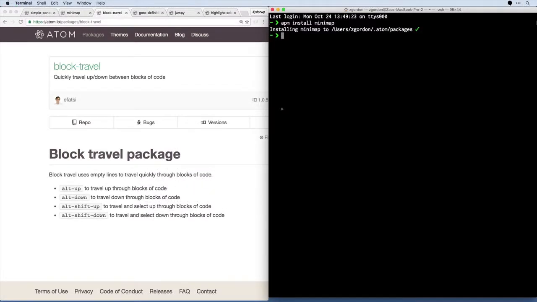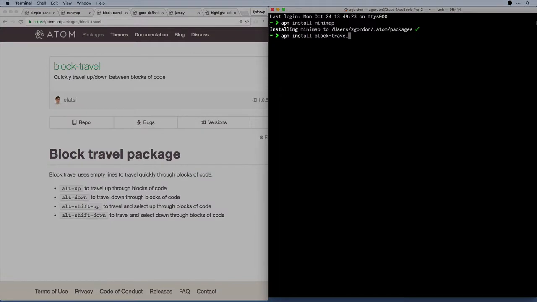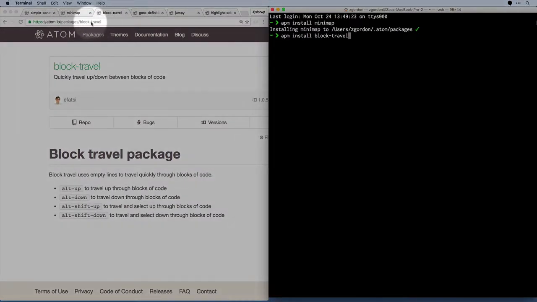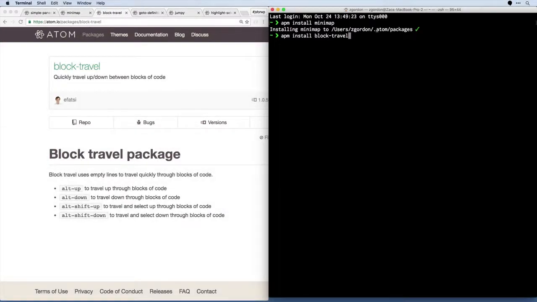So to do that, I'm going to come back into Terminal just because I feel like that's a pretty common developer-y way to begin installing stuff. And I'll simply type out apm install and then block travel. And you'll notice that it doesn't give us install instructions here, but this is built into how Atom works. The apm package manager, apm command, allows us to install basically anything that is in their repository using the URL or naming structure there. So I know that this is still going to work.